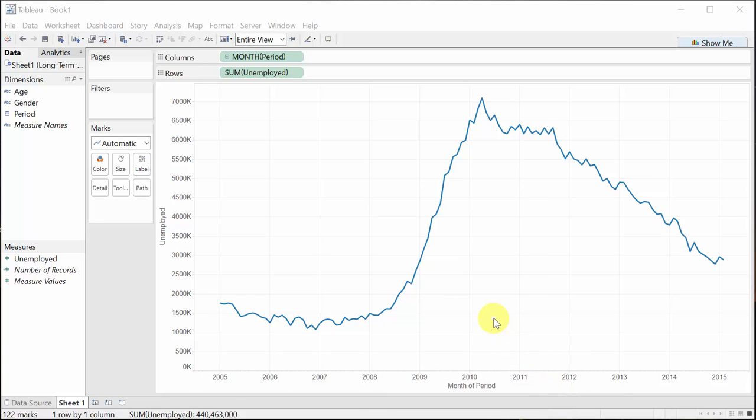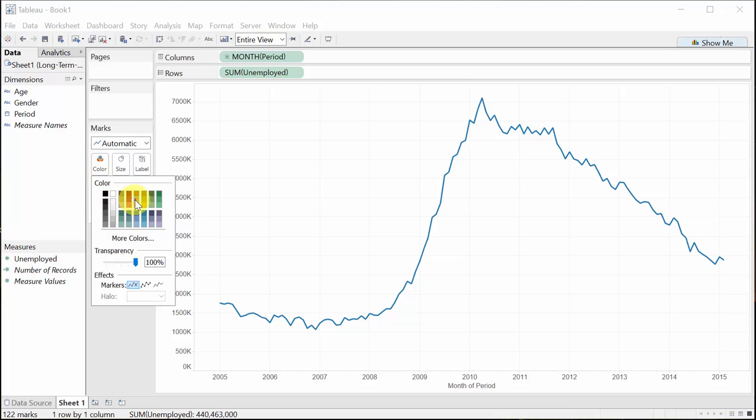Now if we want more detail, if you click under here under color, you can change the color of the line, of course. But down below here you see the markers. Right now we're by month. See, we have 122 marks, so that means we have 10 years of data times 12 months plus the endpoints of 2005, 2015. But we can change this to the other one with little dots and give it more granularity. So it gives us a dot for every month, as we can see.